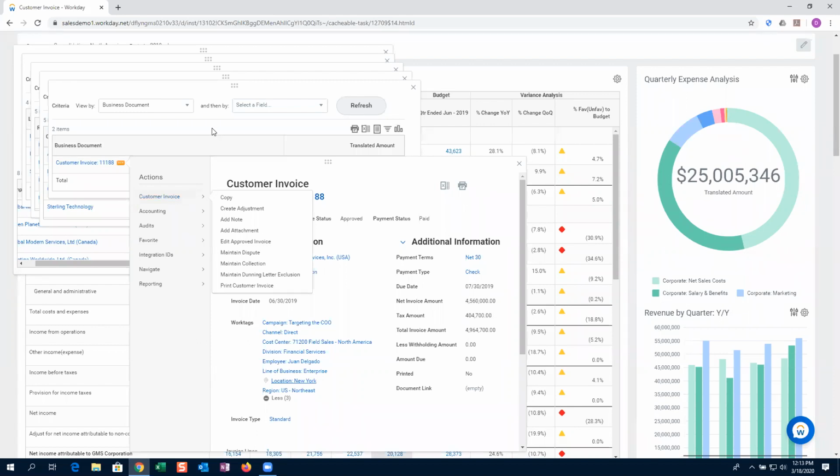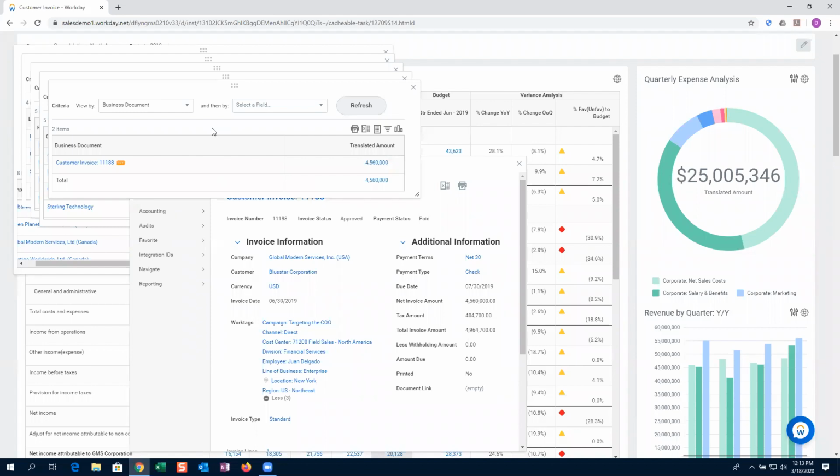Now, with Workday, for any transaction that originates within the application, you can natively drill down to the source of the transaction. But in many cases, for some of you who work in industries where your billing happens in an industry-specific operational billing solution, you might say, well, that transaction is not going to originate in Workday. And for many of our customers, that is the case. In a number of different industries, financial services versus healthcare, all of that billing activity is taking place in industry-specific systems. But that doesn't mean we have to lose the detail.